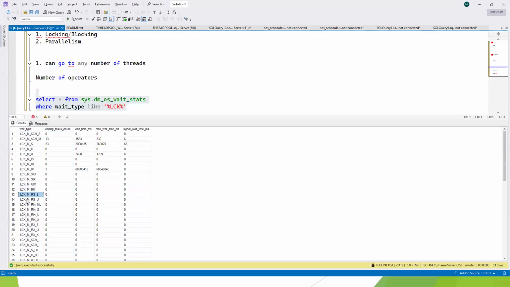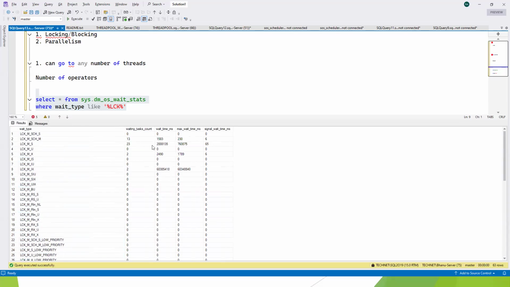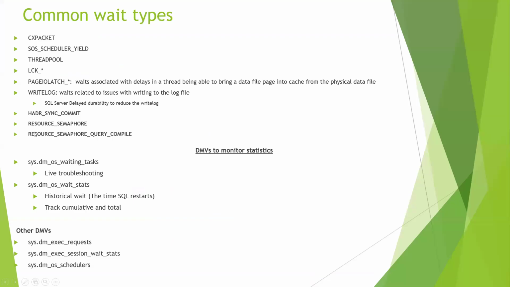If it is an incompatible lock, it will be waiting for some response. It will be waiting for the connection or the transaction to be closed. We will talk about that later. Okay.